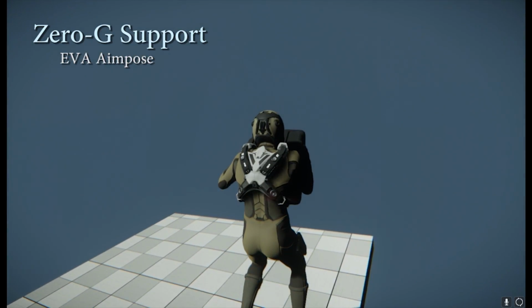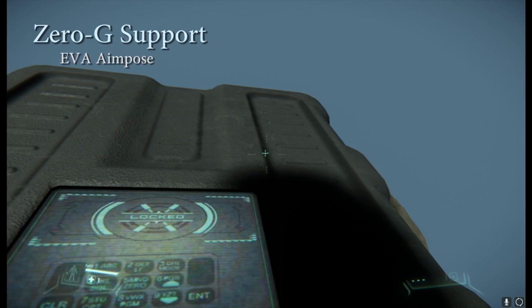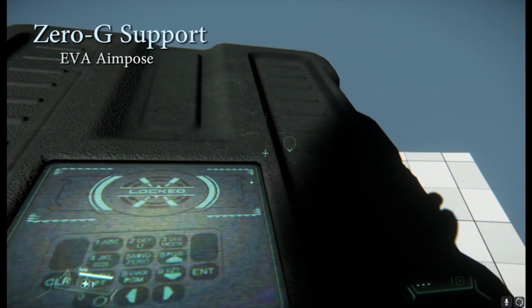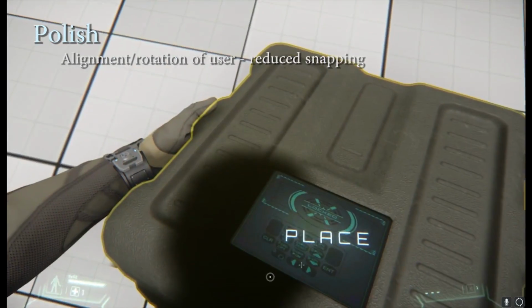In 0G, we'll be able to grab 25, 50, and 75 centimeter crates floating around in space. Code and tech has hooked it up so that you can retrieve cargo in 0G, EVA back to your ship, and stow your acquired loot in your cargo bay.